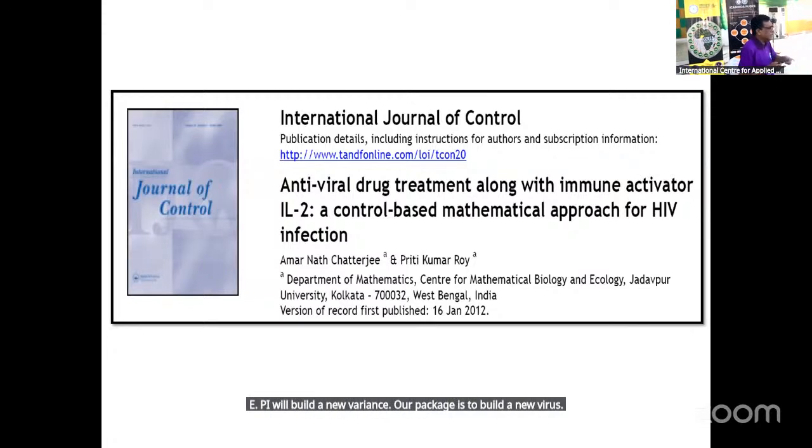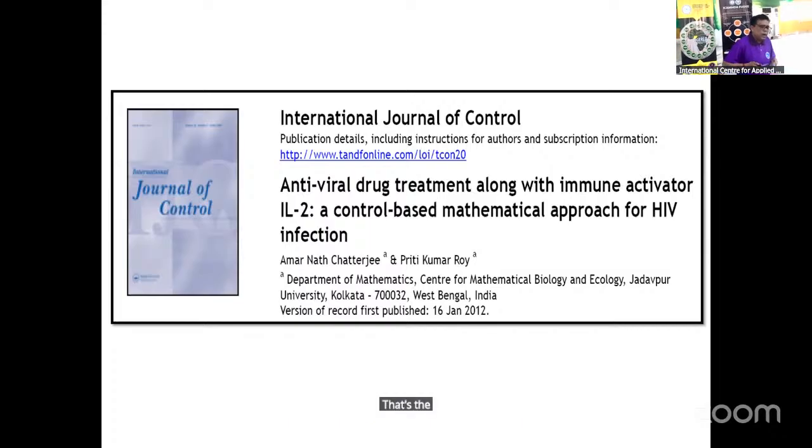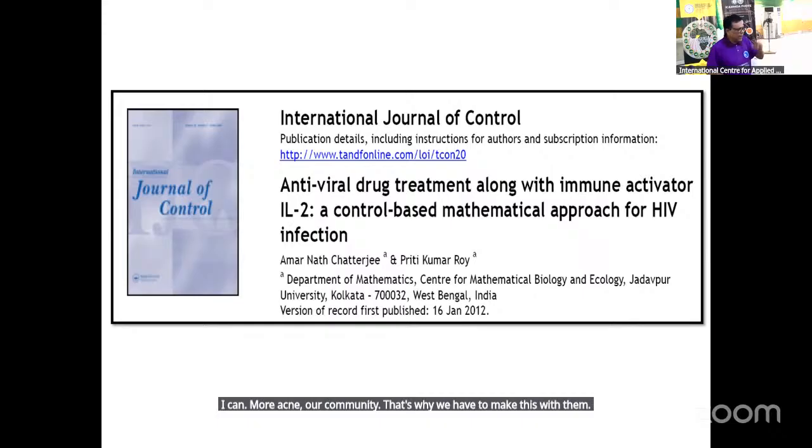Another task was how we can activate our immune system, or make our immune system more active. That's why we have given these two drugs, in two categories. First, we tried the optimal way, and second, an independent impulsive way.